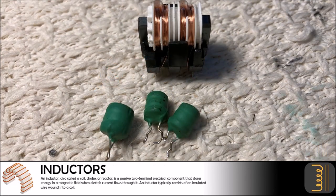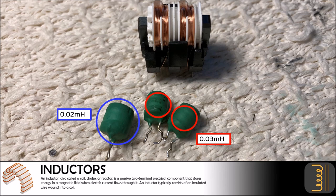There was one 0.02 mH inductor and two 0.03 mH inductors on the power circuit board. There was also one choke inductor which had a reading of 8.8 mH. In total, these inductors will let us add a little over $6 to our salvage total.